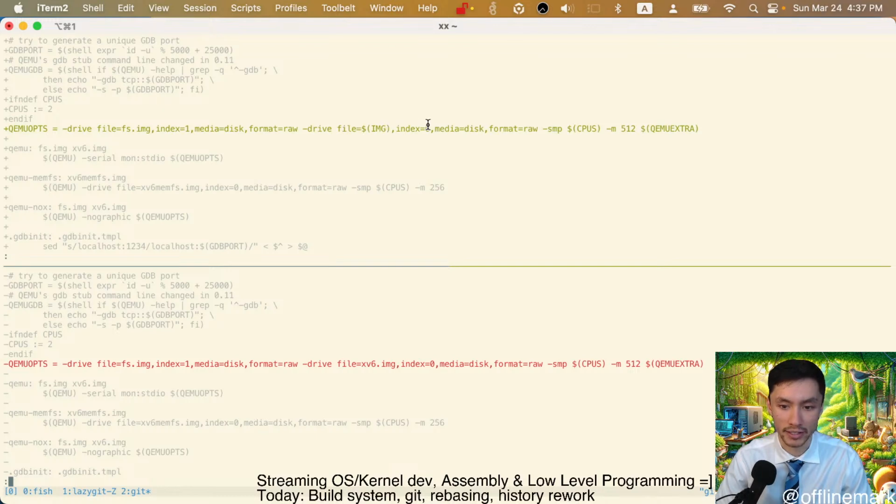But I don't think it's actually an issue. As part of the refactor that I did, I introduced some variables in the build, so I didn't have to hard code this xv6.img file name everywhere. So that is what we're seeing here.